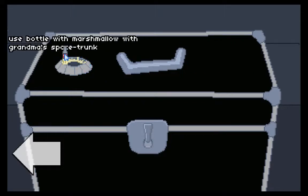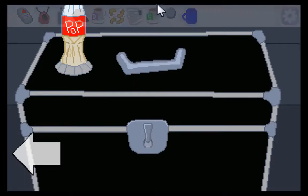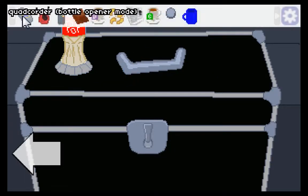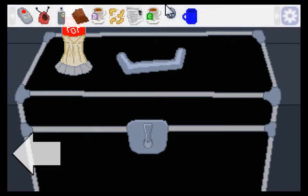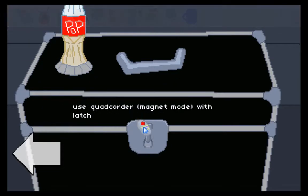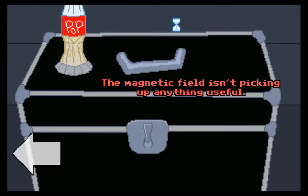The marshmallow brick fits snugly into the empty bottle. It slipped right in, but it's very snug. It will be hard to remove. Apparently I have taken a look into the walkthrough, because now we're setting Grandma's trunk to be space ready. The magnetic field isn't picking up.